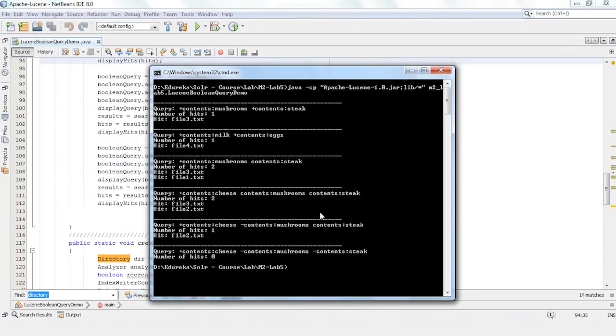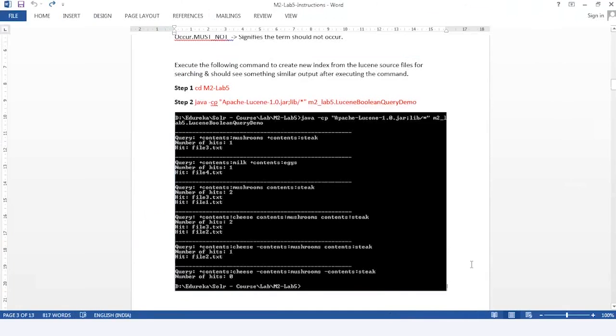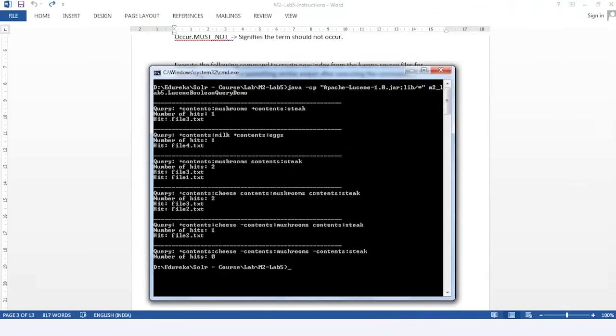Now let me explain the symbols we are using here before I start the query parser way. This is the field name, the contents we are looking at, colon, then the value: field name colon value. If you notice, I'm saying plus, which says that this field value has to be mandatorily matched.